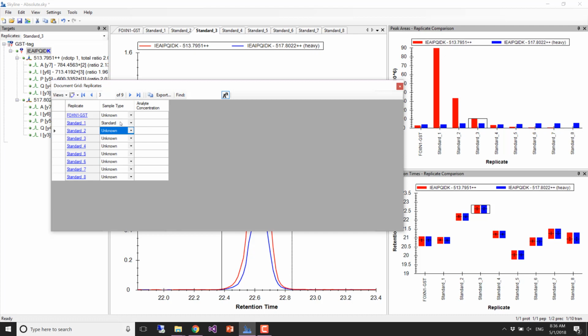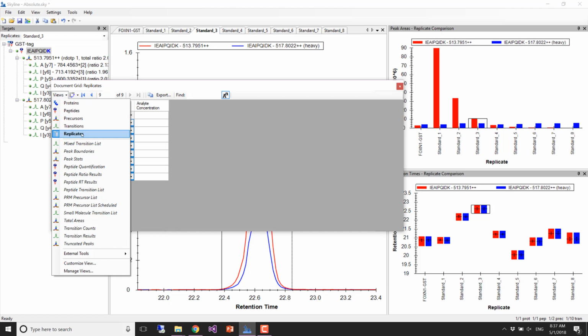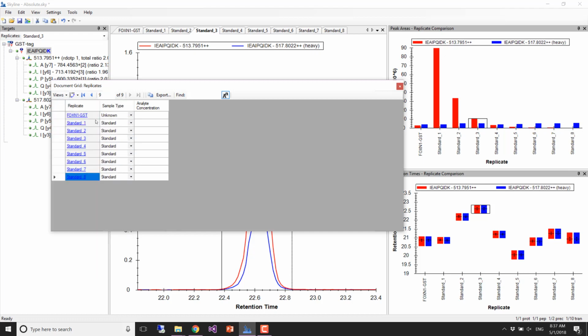And then rather than entering all 8 of them, which wouldn't be too much work, you can click on the first one and drag to select and then right click and fill down. So that's the way I would get all those 8 set to standards. It's in Views, Replicates, set the first one to standard, press enter, then drag down, right click, and fill down. So that should bring us all here.